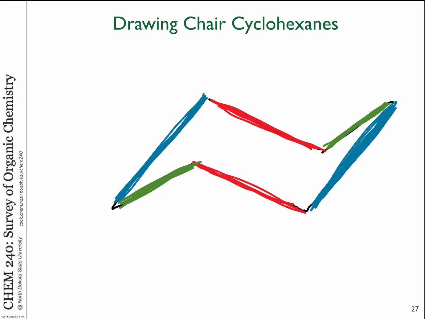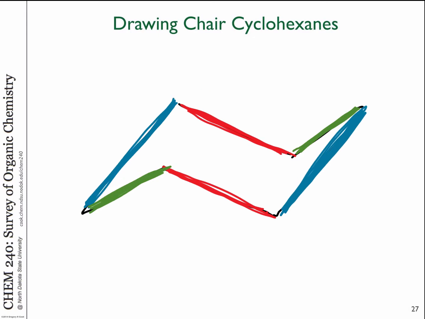Now that's just one view. If I were to rotate the molecule, you'd see the exact same thing. They'd all be identical. And if you have trouble seeing this, get some molecular models and take a look at a chair cyclohexane and hold it and move it and see what it looks like. Okay, so that's the carbon skeleton. I wonder if I can move this over a little bit. Let's see. Center that in the page.